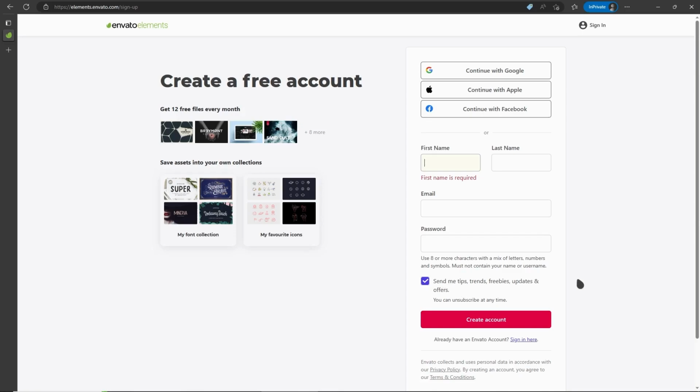It's just a little tip, a little giveaway, but it is really useful if you're looking for assets that are totally free. So once you have filled this all up and ticked this box, you can click here on create account and your account will be created.